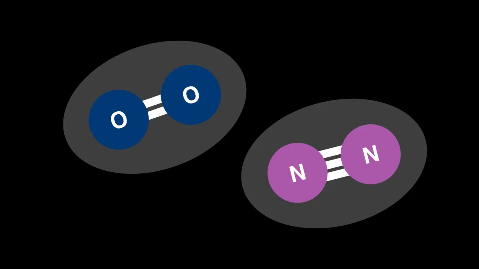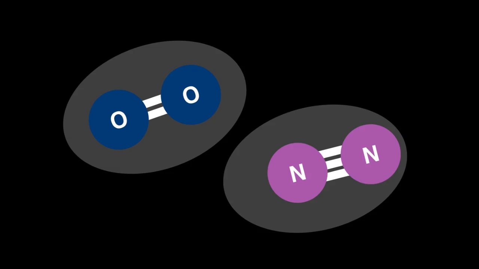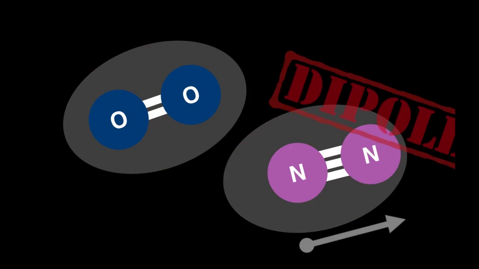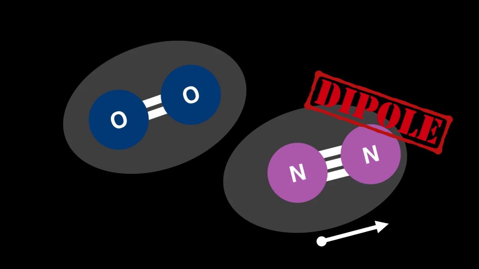Now everything up to this point has involved some sort of polar molecule or some sort of negatively or positively charged ion. What if we had two run-of-the-mill molecules, O2 and N2? Now both these molecules are non-polar, but we know for a fact that the electrons around them are going real fast. And sometimes an electron will go past the electron cloud, bringing a little bit of negative charge with it. When that happens, the electron cloud gets distorted, and we know from before when that happens, we have a dipole. And when we have a dipole in one molecule, it's going to induce a dipole in the other molecule.